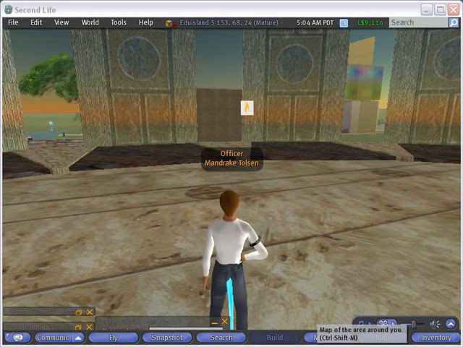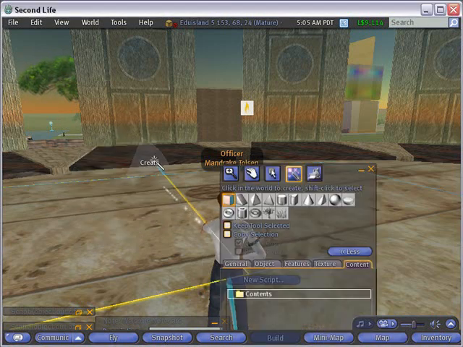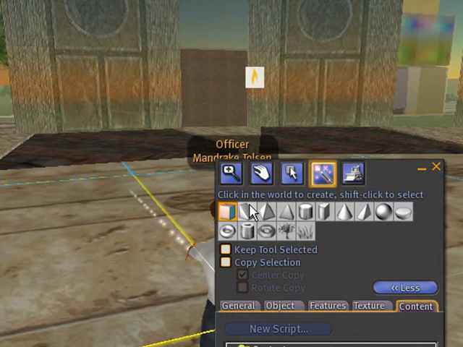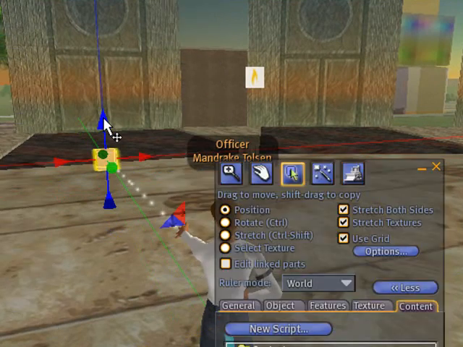So now that I have Jeff's note card scanner working, let's create a touch note card giver. Let's right click on the screen and go to create, and let's bring a cube out on the stage. We're going to keep it a cube now because we're going to rotate it.